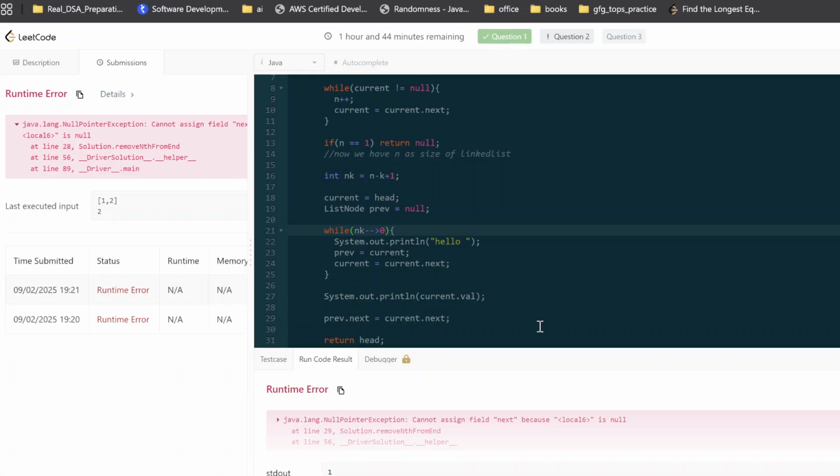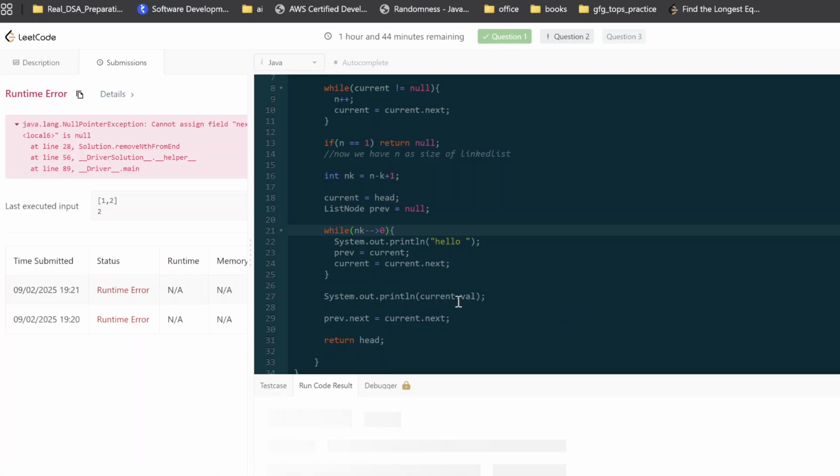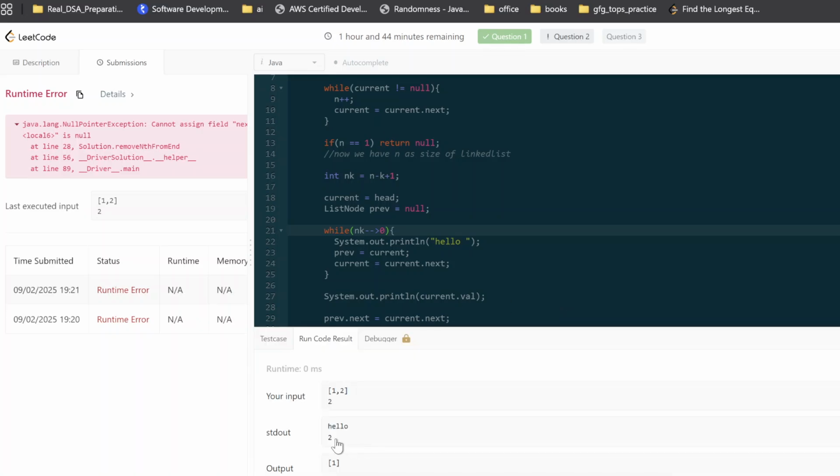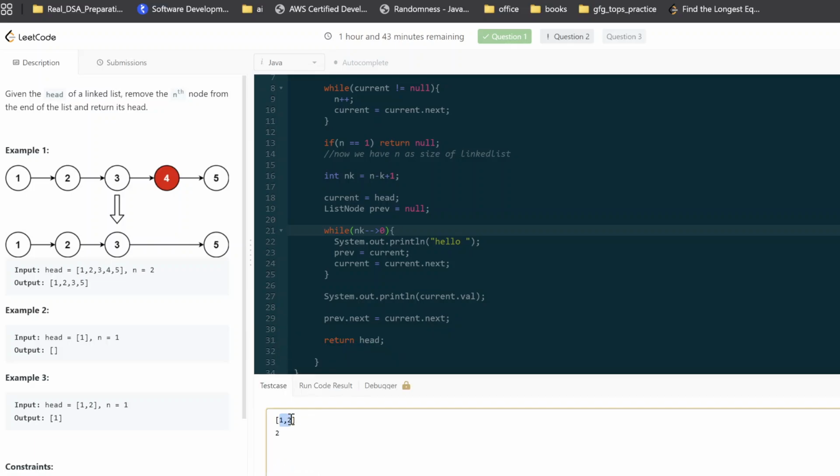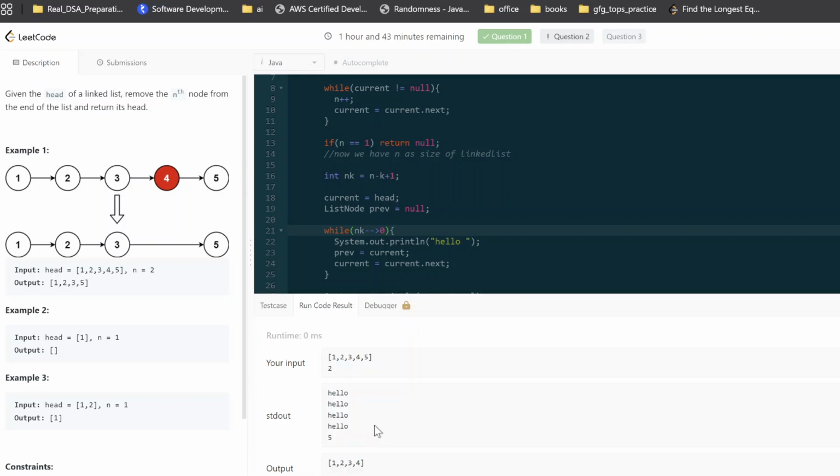Yeah, if I do 0, now I'm going inside my hello. I'm getting the exact output. But then why was this breaking for this part? So let me see, guys. Let's try running in this case. This one is this one is this. Let's run it. Okay, now here you see it is wrong. Hello, hello, hello, hello, and then 5. So our current is 5. Our previous is this.